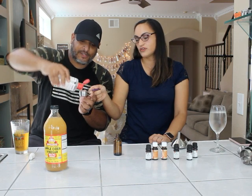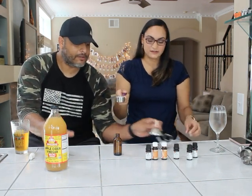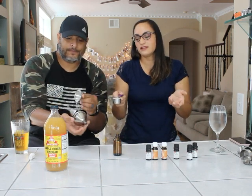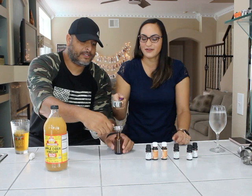Okay, so a whole 1/8 of a cup. Witch hazel is also good for your skin. It's a good anti-inflammatory. And this one has some aloe vera in it, too. There it is. This one fits in there.